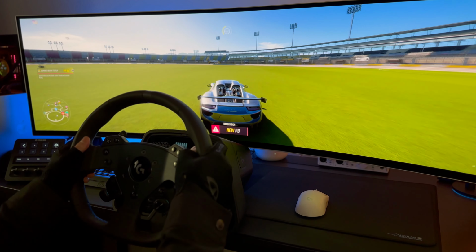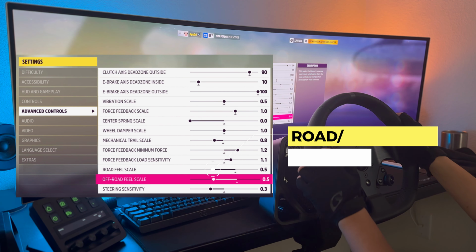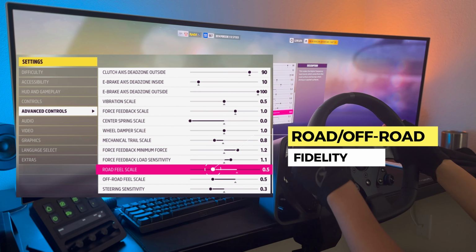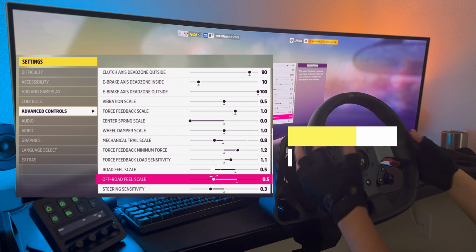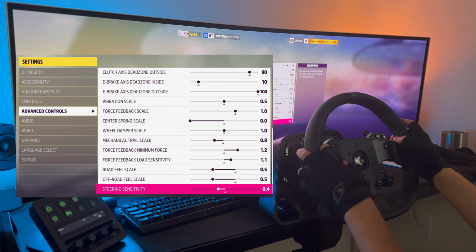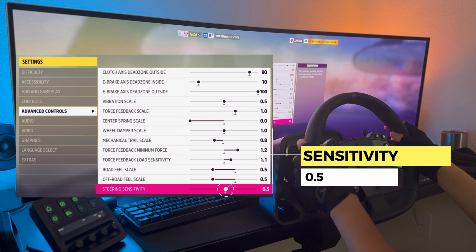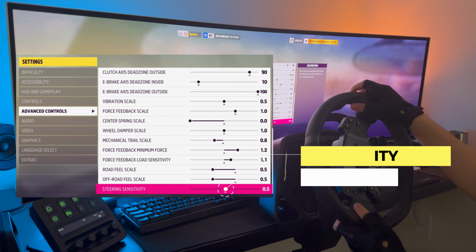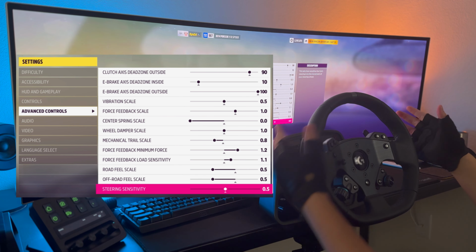For road feel scale and off-road feel scale, these are the extra details of the road and off-road. These are the little bumps that you may or may not want to feel on your steering wheel. Forza Horizon 5 has these settings too high, so I've lowered them each to 0.5. Lastly, steering sensitivity. I prefer to keep it at 0.5, ensuring a linear response. This makes sure that the wheel matches one-to-one with in-game movements.